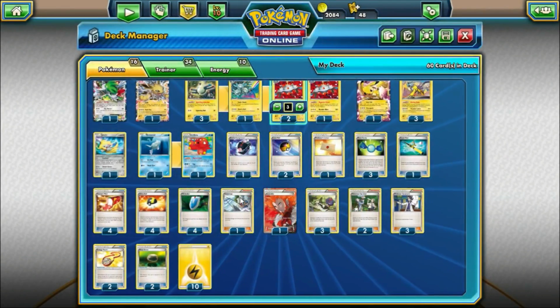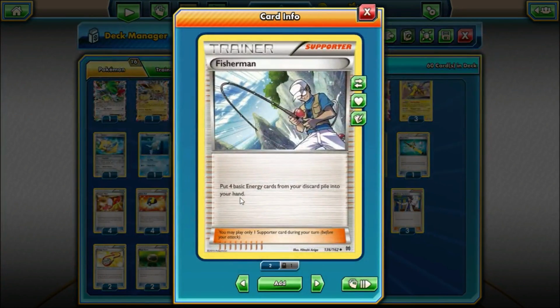And also a really important card, we're playing 1 Fisherman. So put 4 basic energy cards from your discard into your hand. So, let's say you use something like Pikachu EX's attack, discard a bunch of lightning, or your attackers get knocked out. You can keep retrieving this energy and immediately throw it back down thanks to Magnezone. So a really good card.